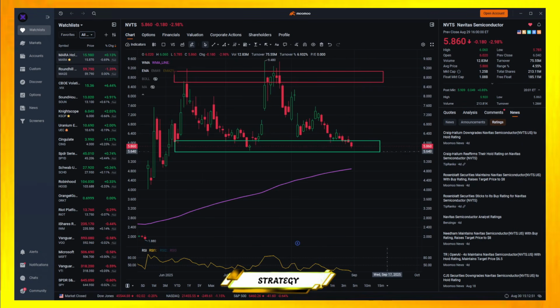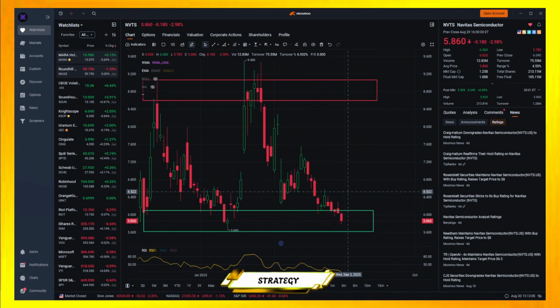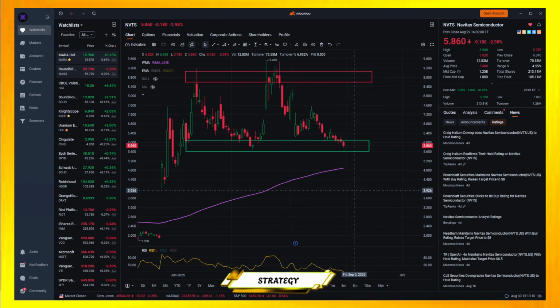So the strategy would be classic: buy the bottom, sell the top. Look to buy down here under 6, sell at 9 and above. Keep it simple. And the strategy, again, good risk to reward. You set a stop if you want to set a stop. For those of you who are more experienced, you would set a stop at like 5.65, and again, very good risk to reward. Either you lose like 8% or you make like 25% to 50%. That's incredible risk to reward if you're one of those very technical traders.